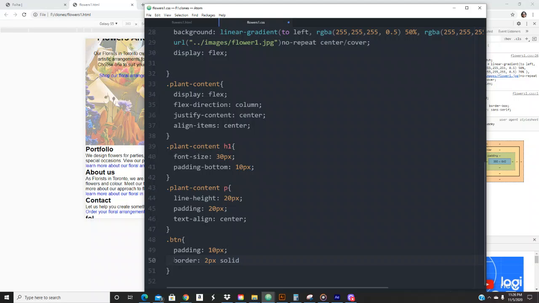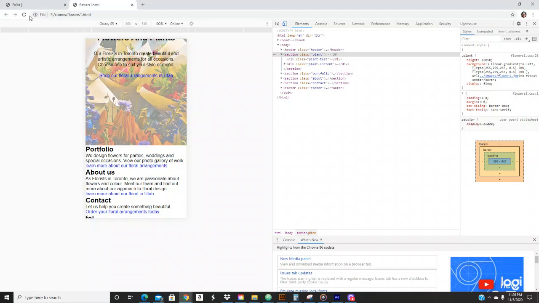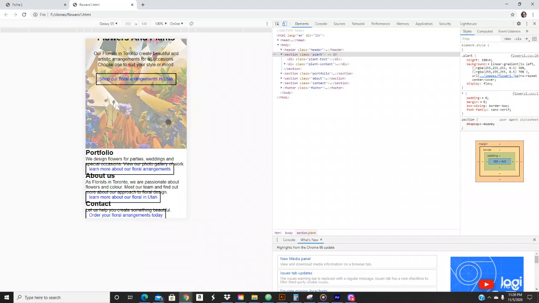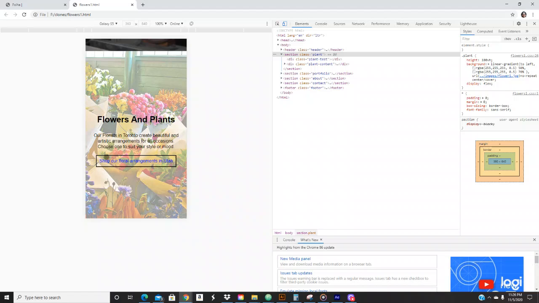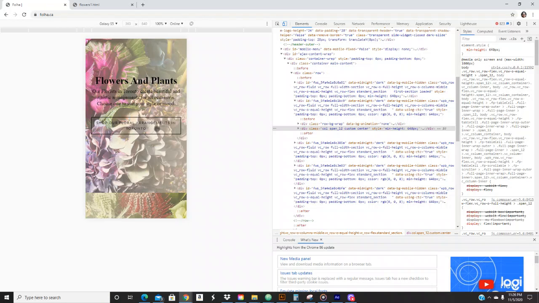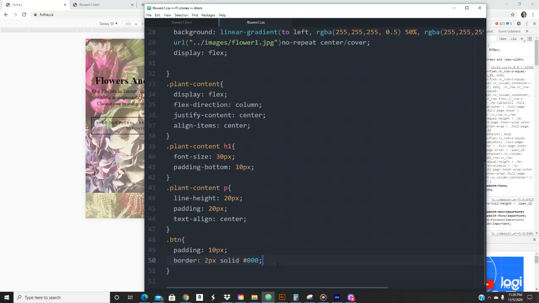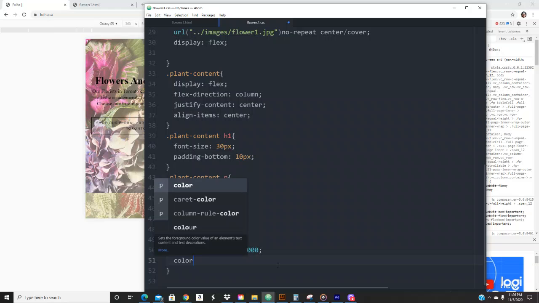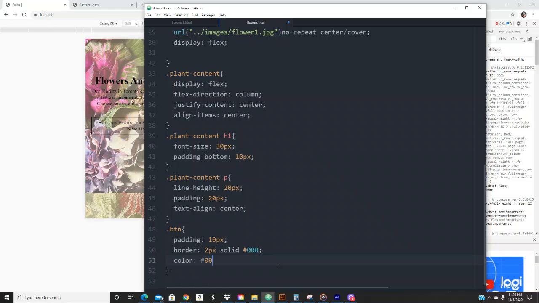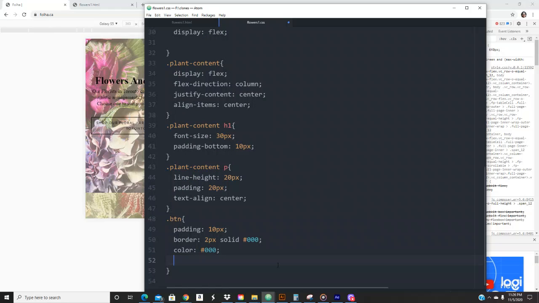Solid is black. So let's see what we got. Okay. It's looking as we want it. What color is the text? Text is the same color as black.